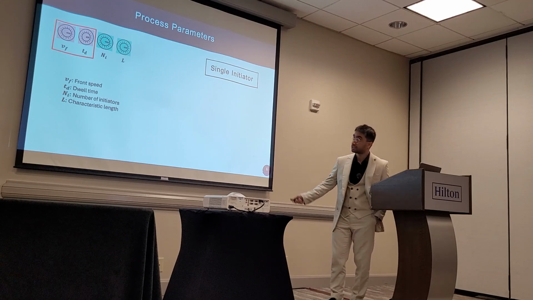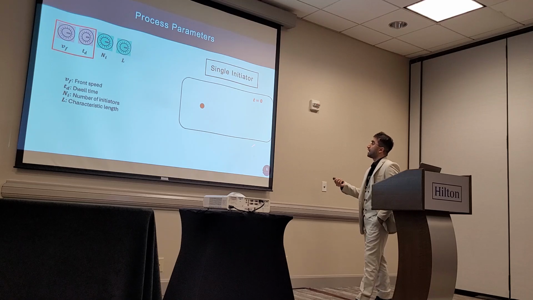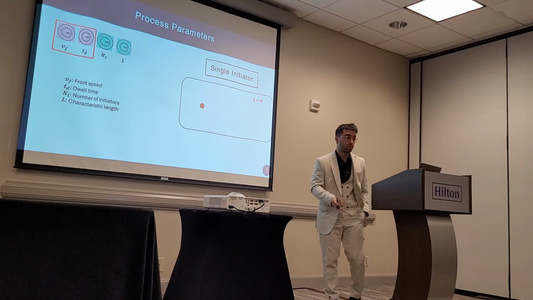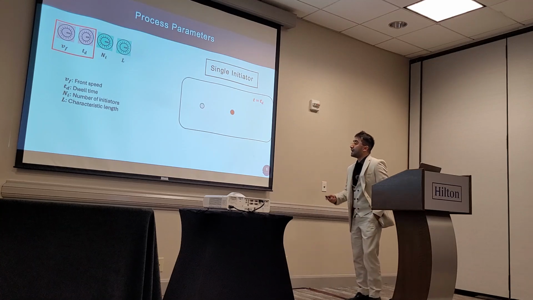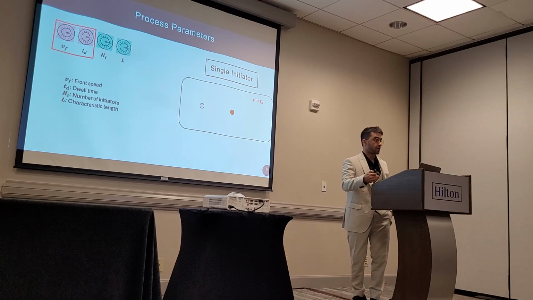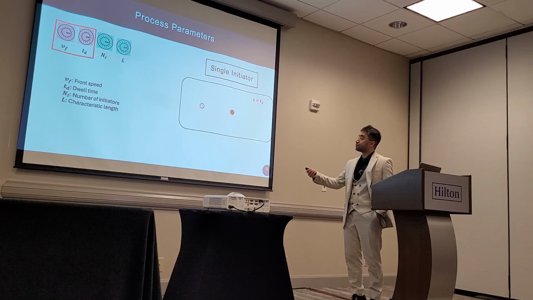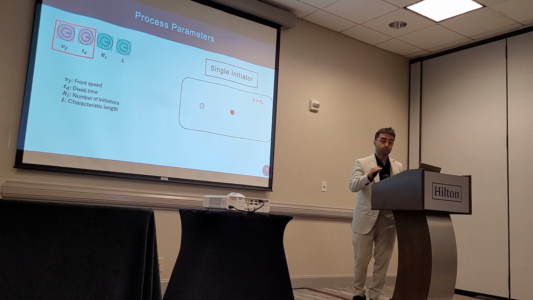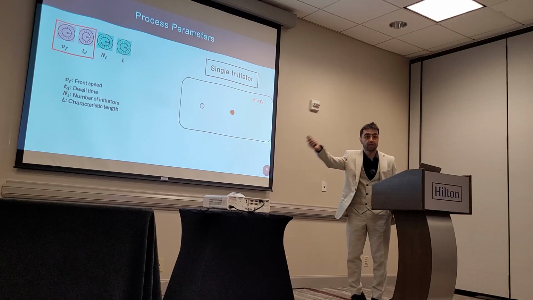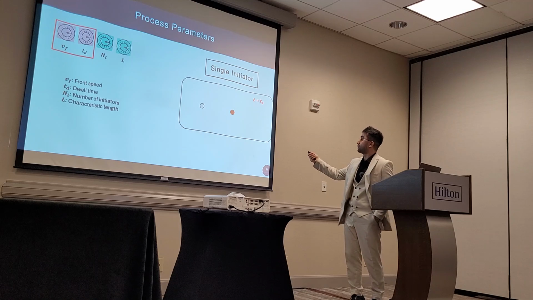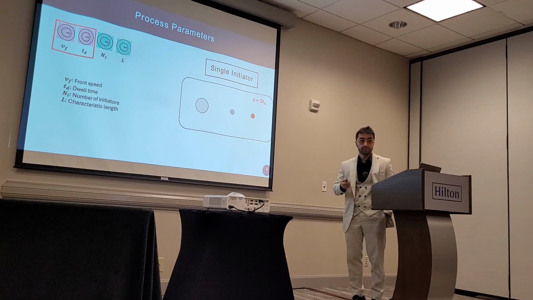Assume we have only one laser that we can shine at some point, and we have this nice liquid bath. At time 0, let's shine our laser to a point in this liquid bath where we have monomers. After some time TD, when time is equal to TD, we will be able to initiate the first reaction at the first point. Let's assume that we shine our laser to another point instantaneously, so that whenever we initiate the first point, we directly move onto the second point and direct our laser so that we are supplying heat to this point at time TD. And after the same time, another TD, we have T equal to 2TD right now.